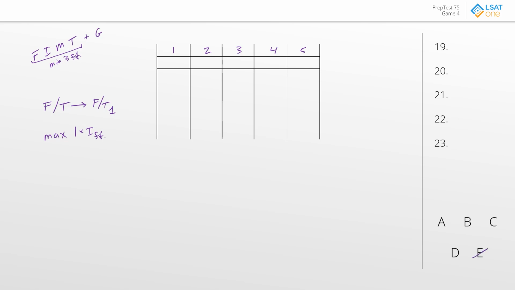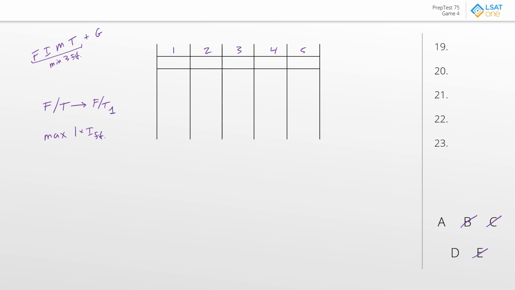Next, we're told that if you have F or T, then you have to have them in position 1. So answer choice A has F in 1, so that's by default going to work. Answer choice B, you'll notice, has technology in 2, but you don't have one of F or T in 1, so B certainly wouldn't work. Next, answer choice C has finance in slot number 5, but we don't have an F or a T in 1, so that would effectively disqualify C from the board. And then answer choice D has T in 1, which by default would work.